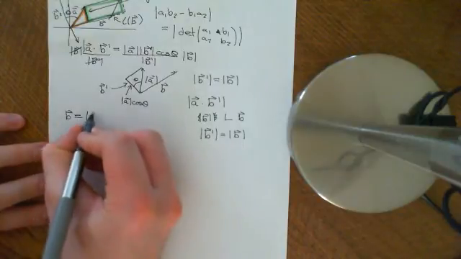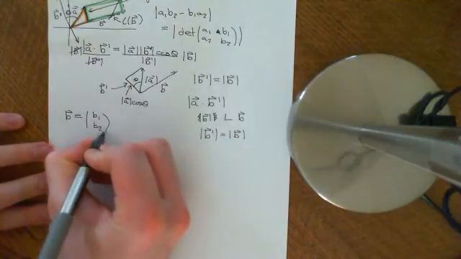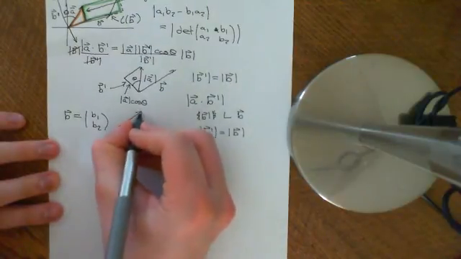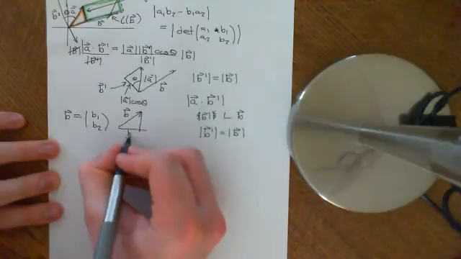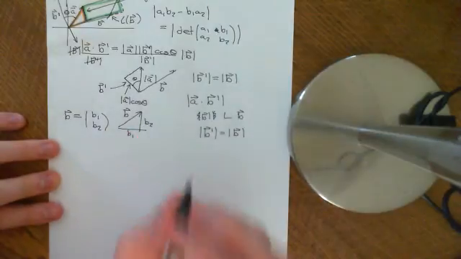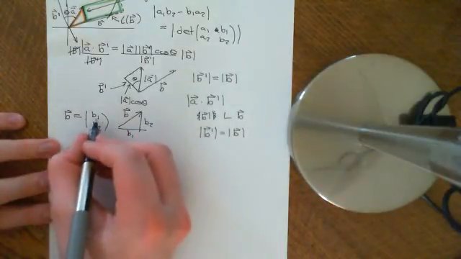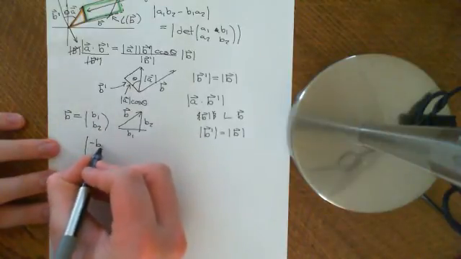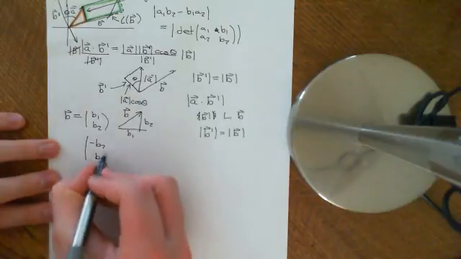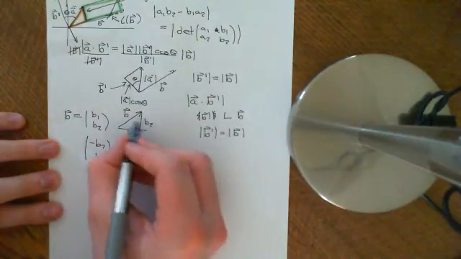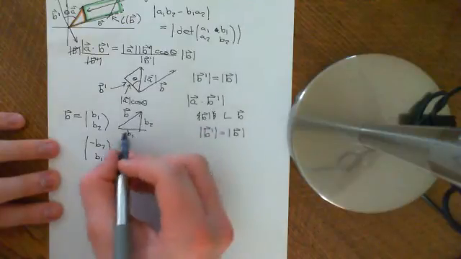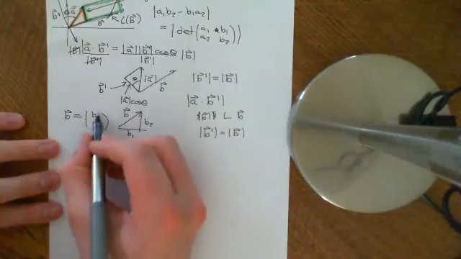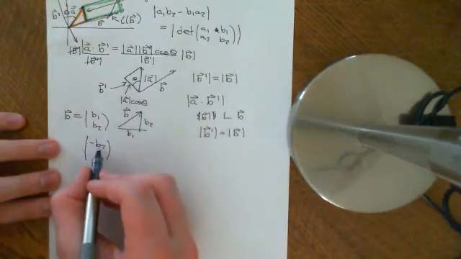Well, the vector B has components B1 and B2. This is its x component, this is its y component. So let's say it's here. This is the vector B, and here is its B1 component and its B2 component. The way that you construct a perpendicular vector to this with the same modulus is you swap the two components round, so you make B1 your amount in the y component and B2 your amount in the x component, and one of them you have to make negative.